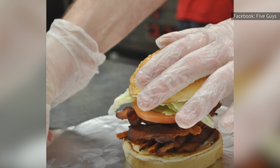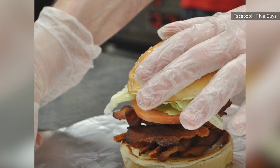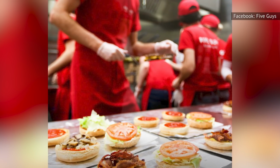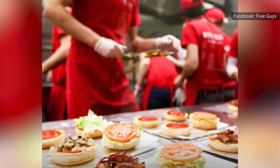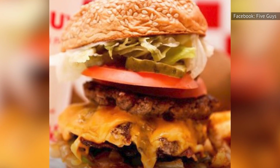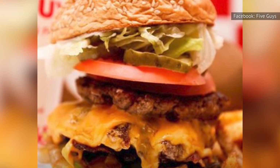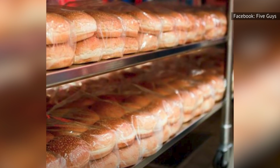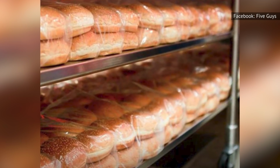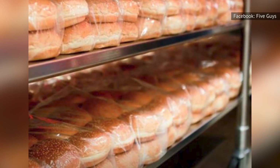The company refuses to work with frozen products, so in their kitchens, they only have coolers and no freezers. But exclusively using fresh ingredients has a catch: spoilage. To keep spoiled foods at a minimum, employees may have to prep 2 to 3 times a day, which in turn means more deliveries. Then when you take into account the fact that Five Guys also has multiple free toppings to choose from, along with their freshly baked bread that's delivered daily, it just seems logical that these costs would be calculated into the final menu prices.